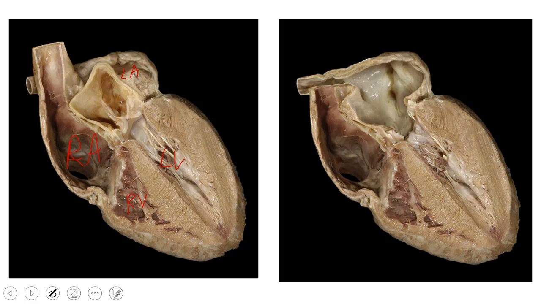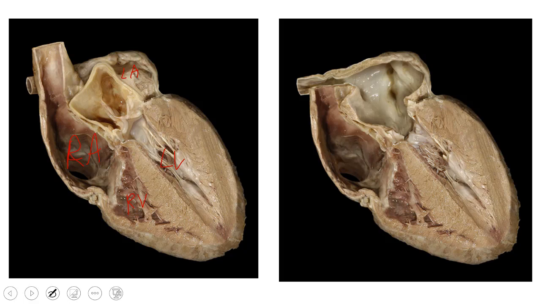So really what's going on here, you have 2 images of the same heart, but the image on the right side of the screen, it's cut coronally, just like the image on the left, but the image on the left is not cut as deep as the image on the right. So in APR, when you're using Anatomy and Physiology Revealed, you'll see different images like this, and it depends on how deep the anatomist cut. And by cutting more superficially or deeper, you're going to see different structures as a result of that. So again, the one on the left is cut not as deep as the one on the right.